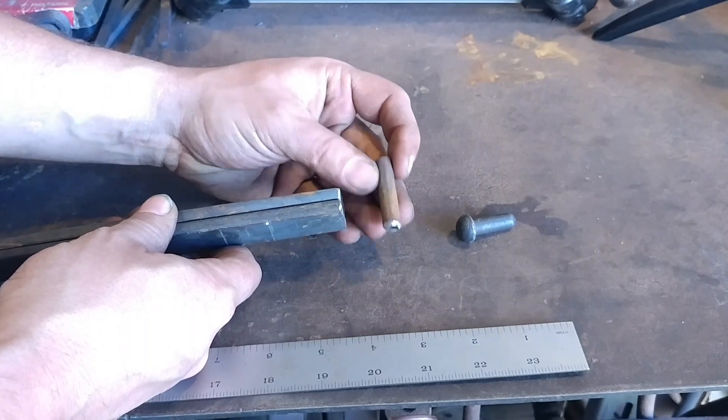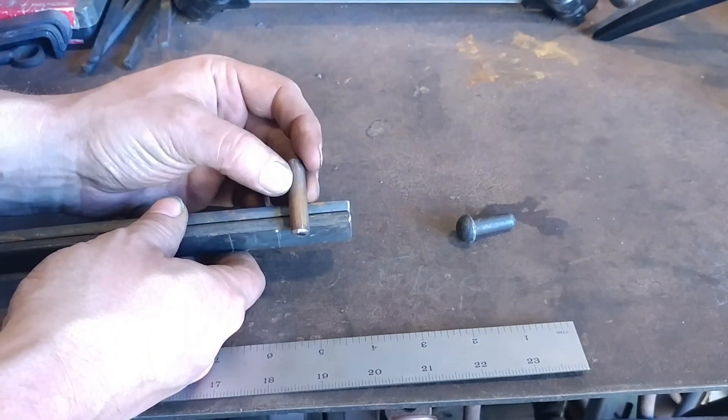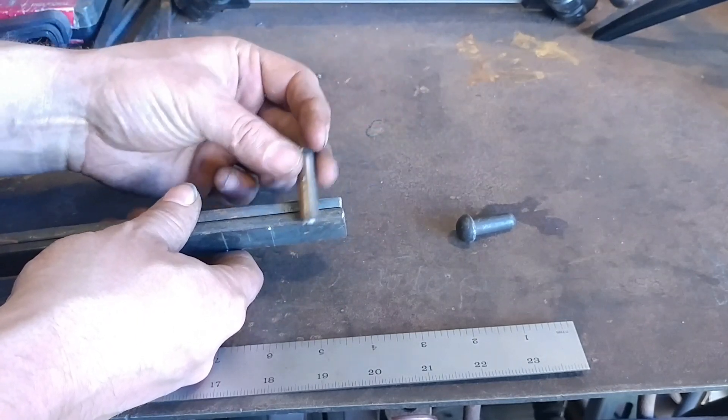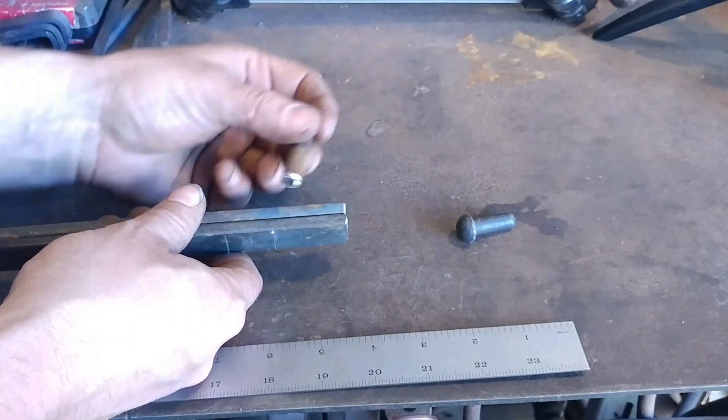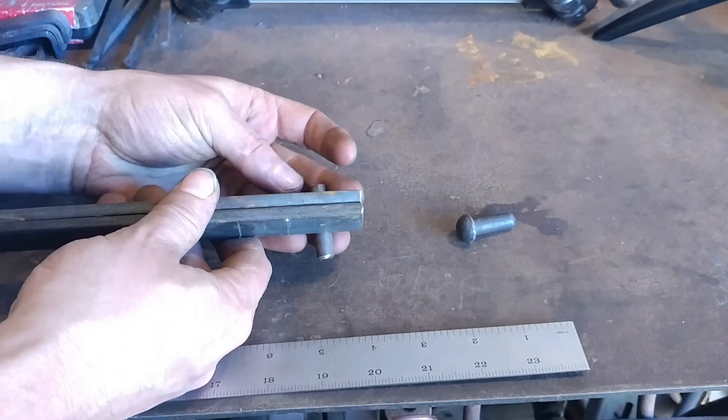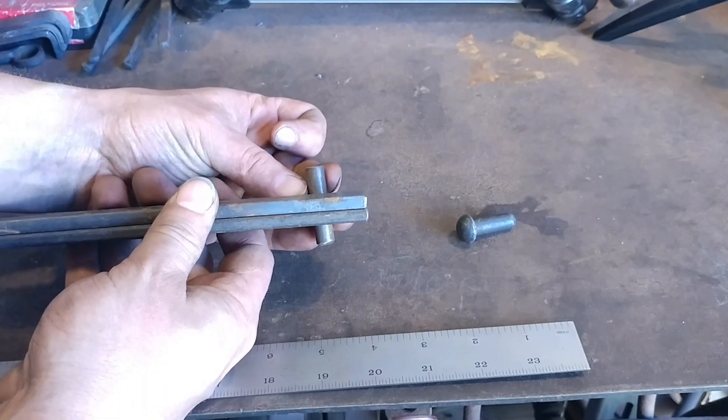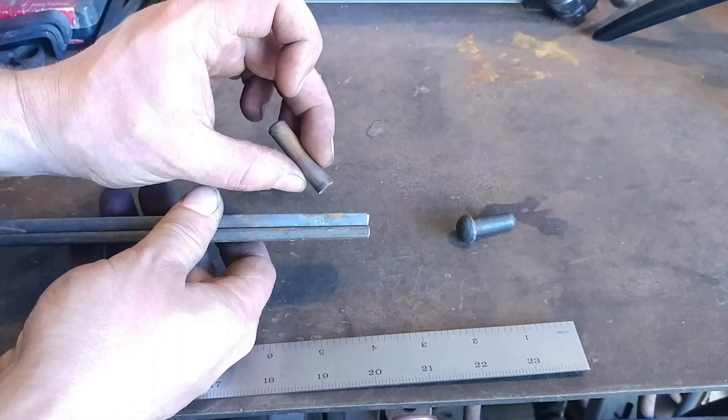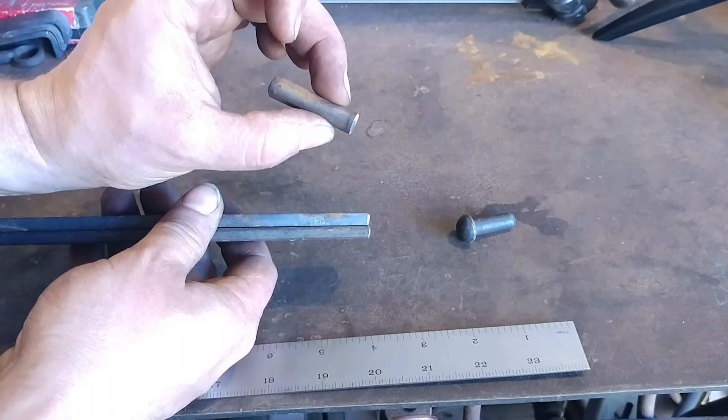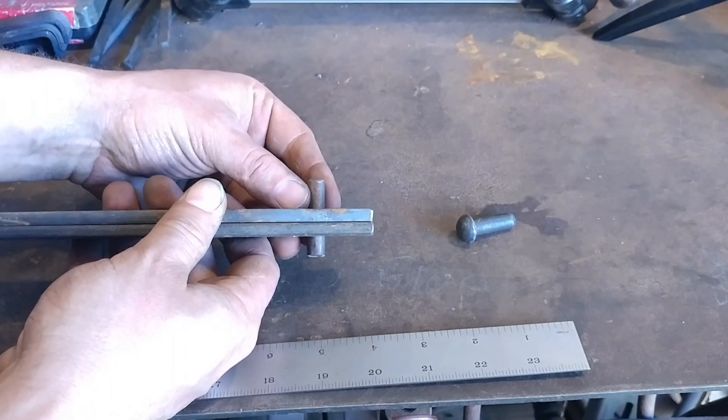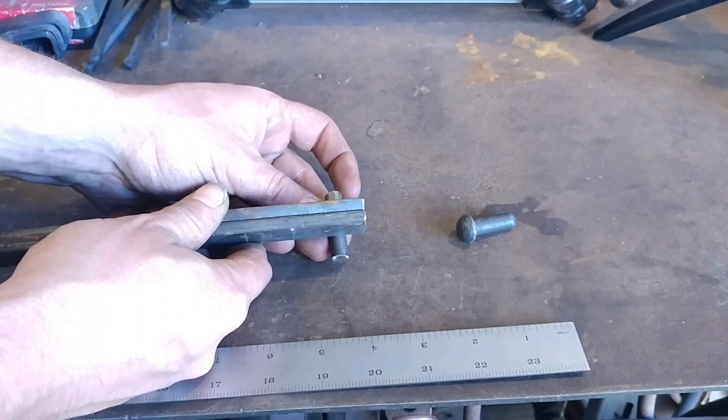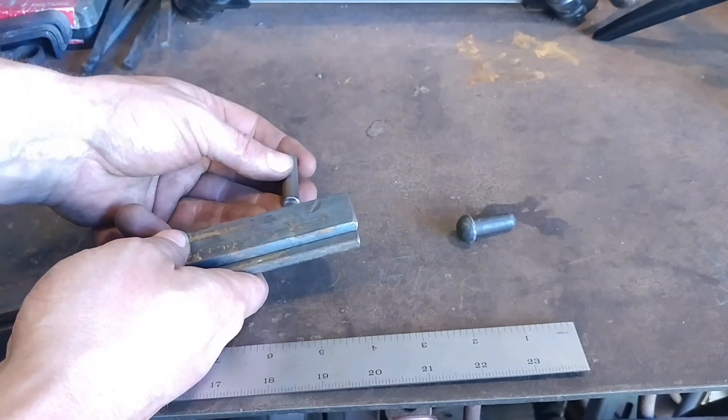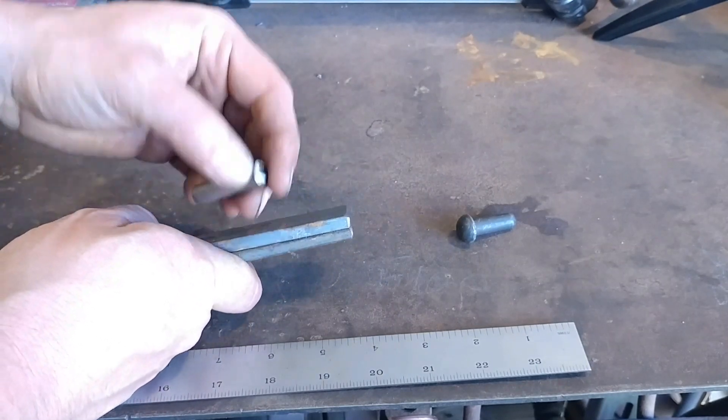Well what I've come up with is whatever the thickness of the material is. So say this is half inch thick. This is just a real quick easy way of figuring it. I look at it by eyeball and I feel what's about the right weight. The diameter, whatever one and a half times the diameter of the rivet is, is what needs to stick out both sides. That is a pretty commonly accepted formula for figuring out how much you need for a rivet. But as I said that won't necessarily work in every situation.